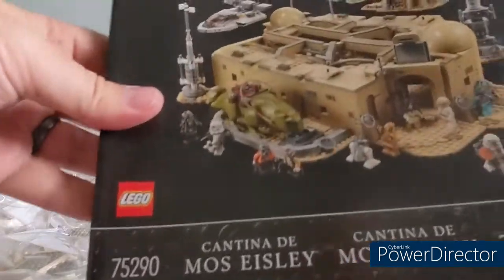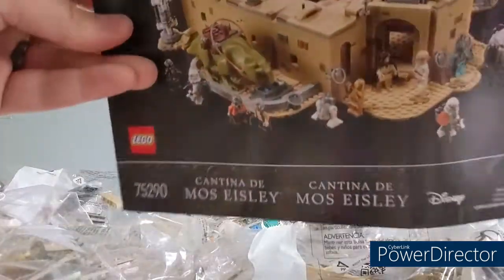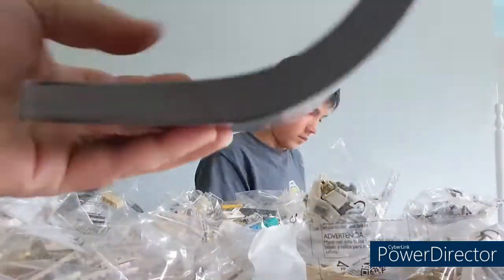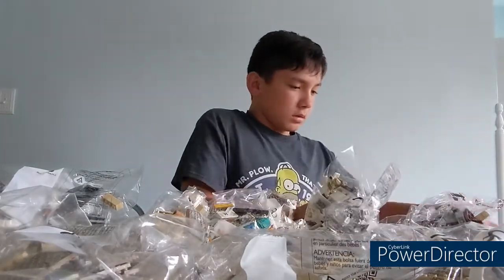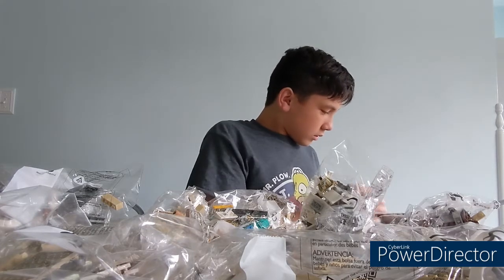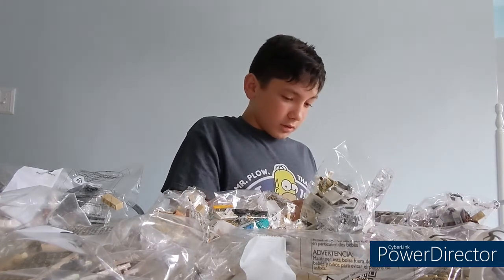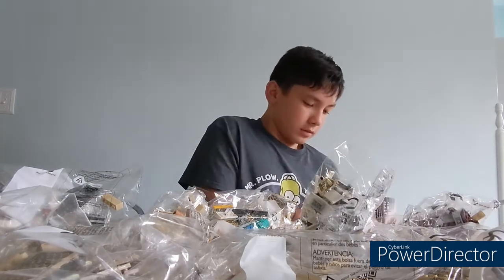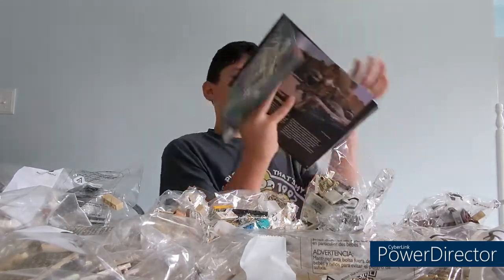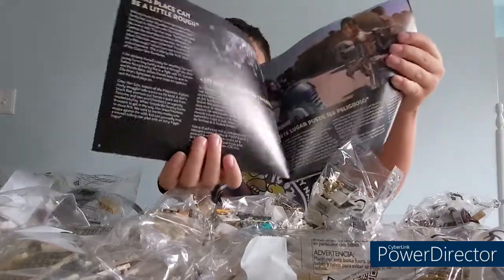Here's the instruction book right here. That's how big it is. See, it's super thick. Mos Eisley Cantina, Star Wars, but look at the size of that thing. Oh my goodness. Wait, it has some pictures. Oh yeah, them creating it and stuff like that. It has pictures of other builds? Oh no, stuff on the set. Oh, careful, don't rip it. It has the cantina.